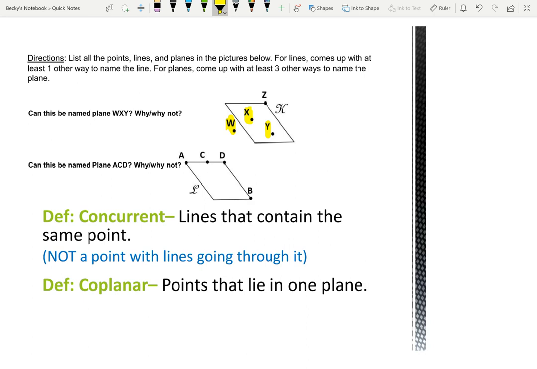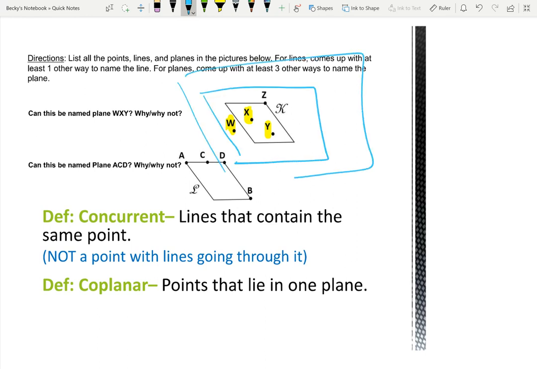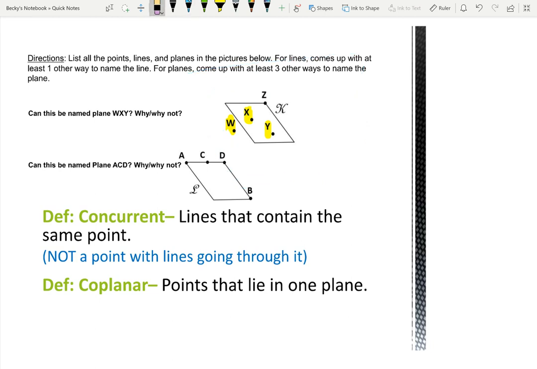Now, this is meant to be tricky because you would probably say, okay, I need the points not to be in a straight line, and they're not in a straight line, but W is not in the plane. But does that plane stop? A plane never stops. So technically, doesn't this plane go forever and ever? So is there really an edge on the plane like the picture appears? Hopefully you're saying no, there's not. So is W technically in the plane? And I hope you're thinking, yes, W is in the plane.